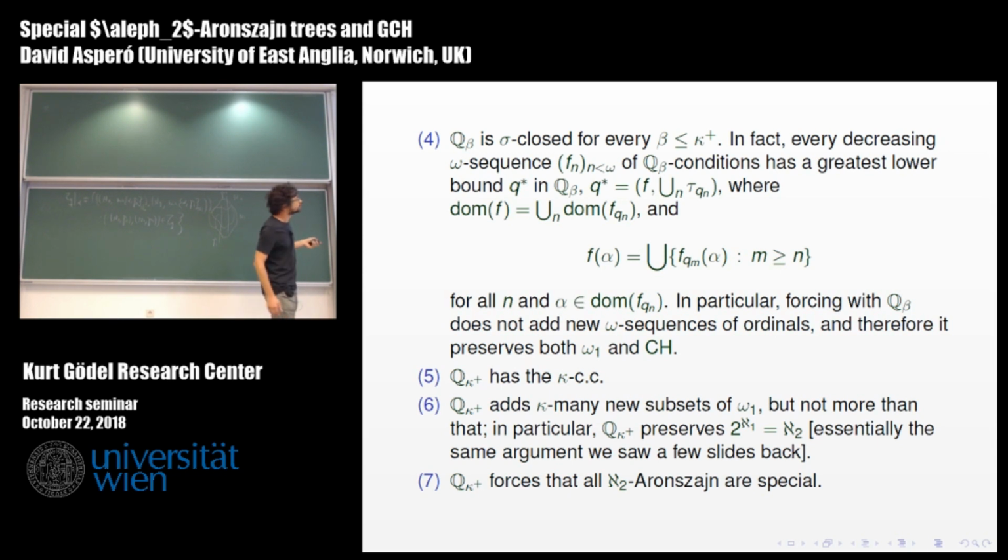So you did the coloring of this function from omega 1 to omega 1. Yeah, and so the only thing that you're expecting is the actual tree ordering on this side. Yeah, so the underlying set of the tree is also in the ground model. Okay, so let me sketch the proof of 6, and then we will have the break, and then you can leave, and then we'll have the kappa-cc.